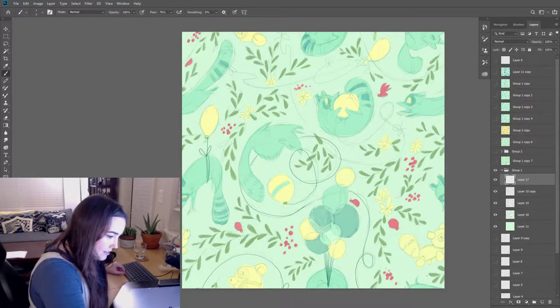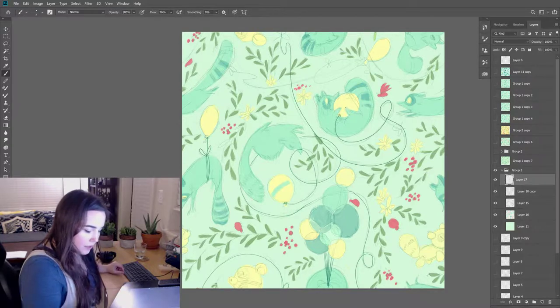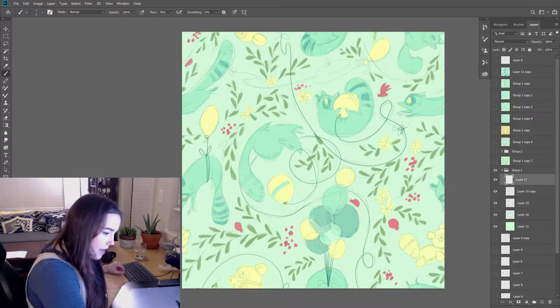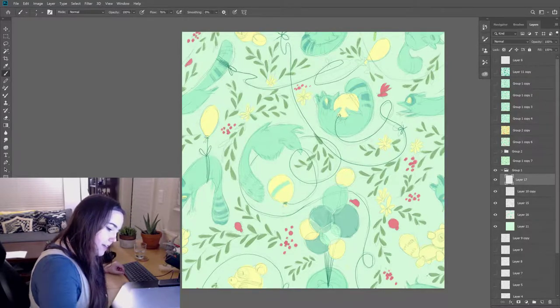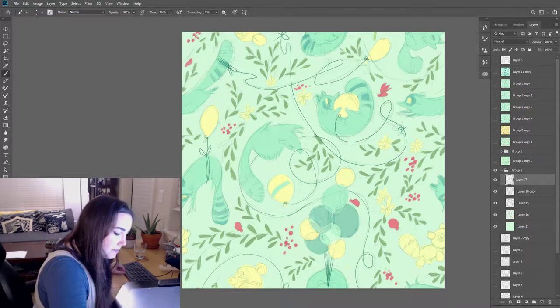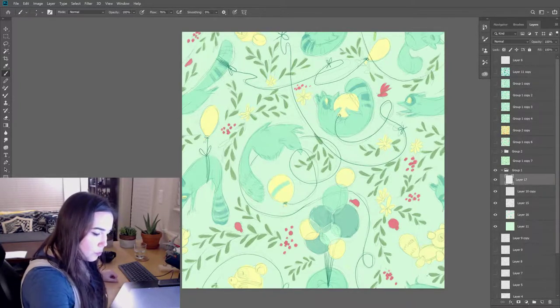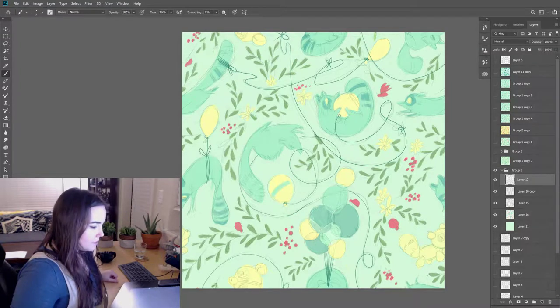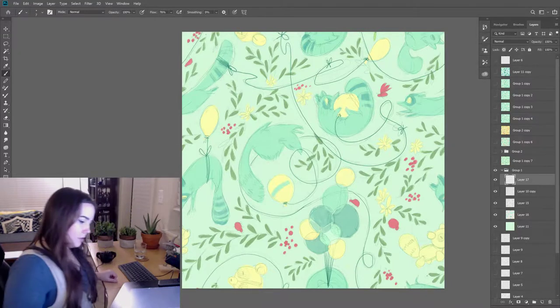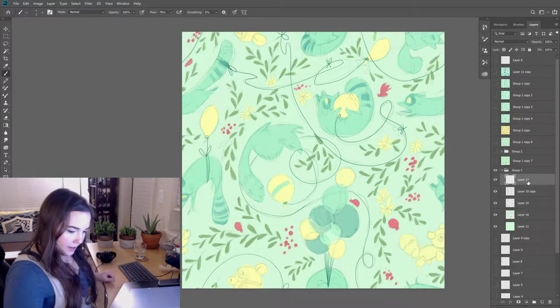Sorry, I'm just trying to figure out where next. Here, let's start up here. Mandatory to make noises like that. I added these bows just to be little cute things, because they're adorable. Must go faster. Must go faster. Personal challenge. Is that all? Okay, I think. Is that a line? Oh, yeah, it is. No, gotta go right between. Okay, whatever. Okay, now I'm gonna do the leaf lines.